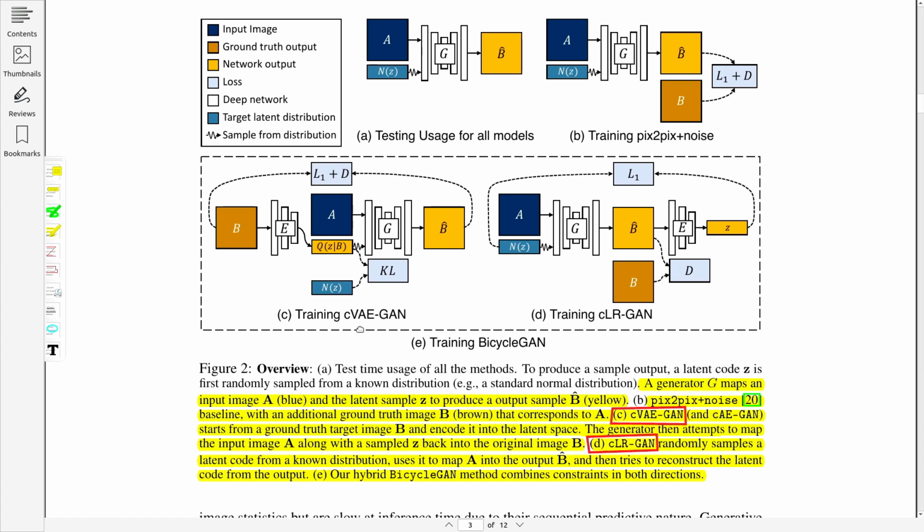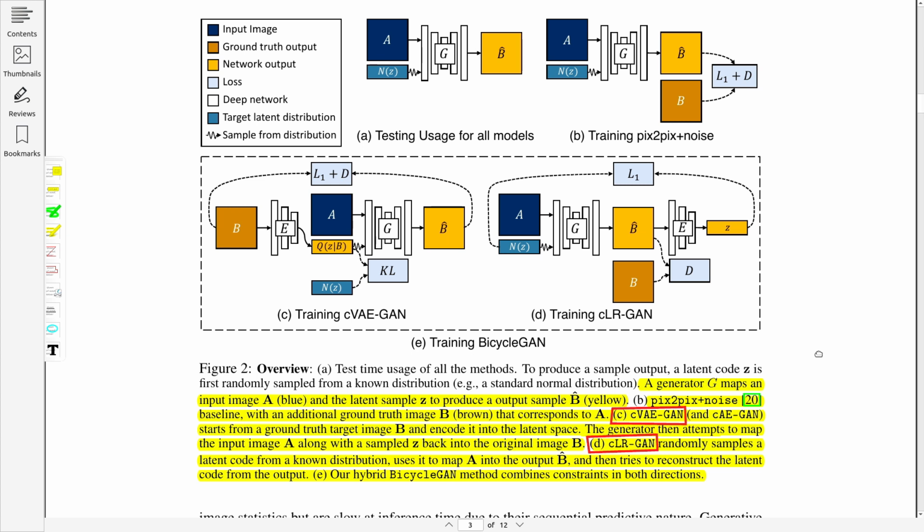In the first part, that is CVAE GAN, it encodes the ground truth image B into the latent space using this encoder E. Then the input image A and the encoded ground truth image, that is the latent vector Z, are passed into the generator, that is this G over here, which produces the output image or the fake image that is represented by B hat.